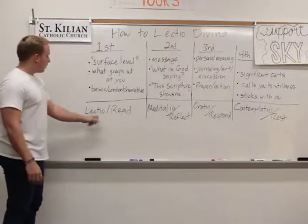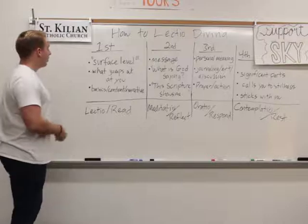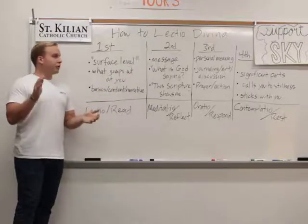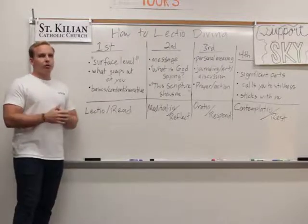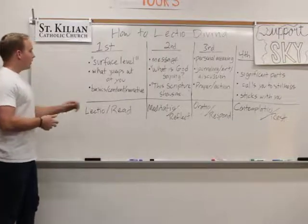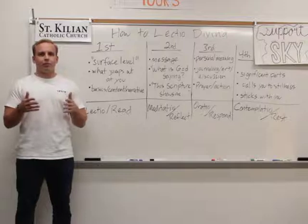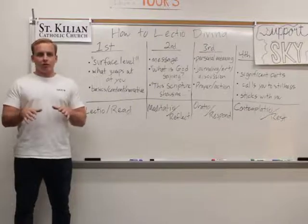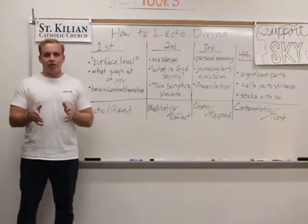Here's how those steps work. First, we have the first step — Lectio — which translates to 'read.' All these words are Latin. The first time you read it and you're doing the Lectio portion, you want to try and get that surface-level stuff. You read it, you see what jumps out at you — like, you find that Jesus said something interesting, or if it's in the Old Testament, Moses said something that makes you think, 'why did he say that?' You want to look for content and narrative — things on the surface level. I read it, I understand it, I know what's going on, and this is what I found interesting. You don't have to go super deep; it's more just to say, okay, this is what the story is about, I got it, and now I can move forward.